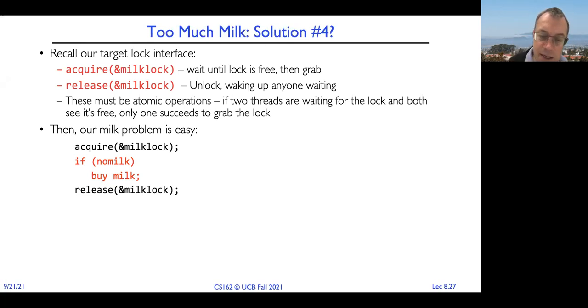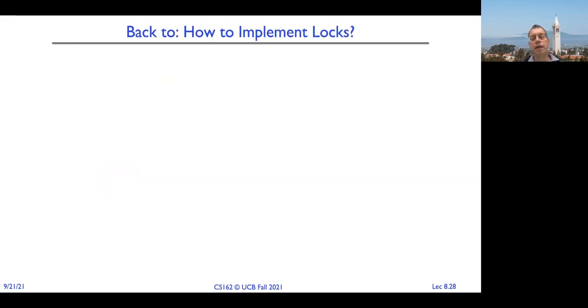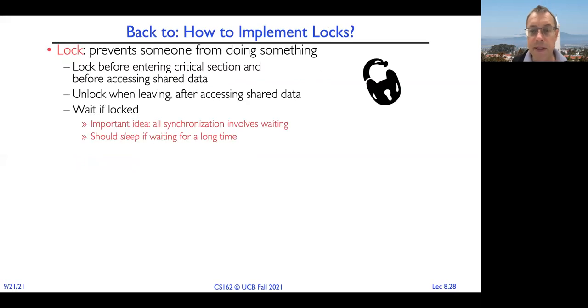But now imagine that you can put the lock only on something in the fridge that contains only milk, right? On a container in the fridge that contains milk. That's equivalent, right? So now the question is, how do you implement a lock? This is what we are going to discuss.